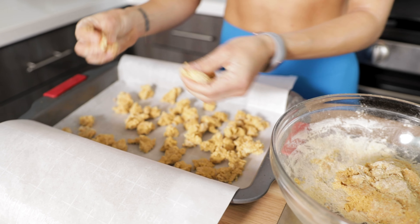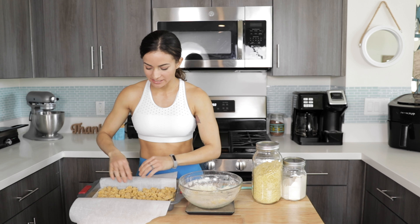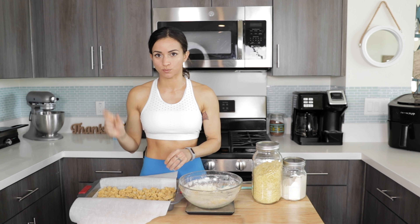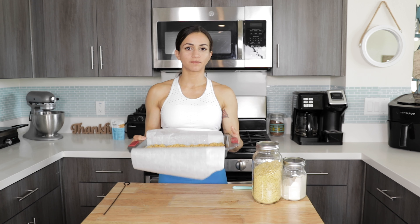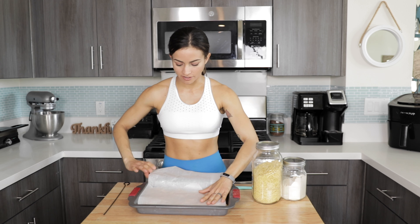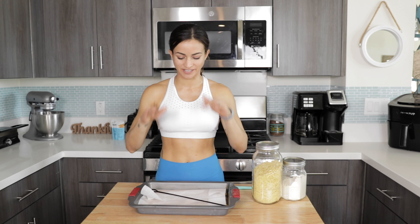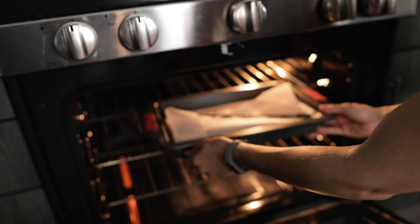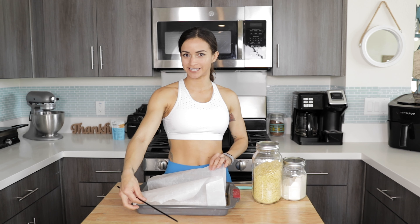We're gonna create these little nugget pieces. Once you have all your nugget pieces, just evenly distribute them in the pan. We are going to lightly use nonstick cooking spray and just spritz it a little bit. If you have aluminum foil make sure to use that, but since I don't have any I'm going to cover it with the same parchment paper. Put a little weight on it to keep the parchment paper in place, then pop it in the oven at 350 degrees for 20 minutes. Then we're going to uncover it and continue baking for 20 more minutes uncovered.